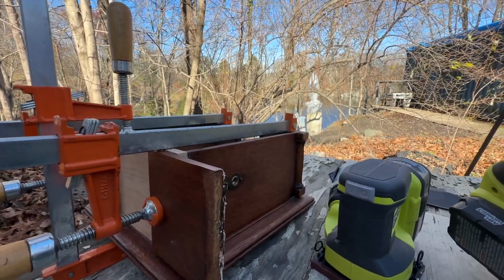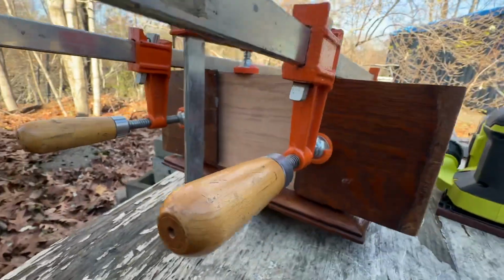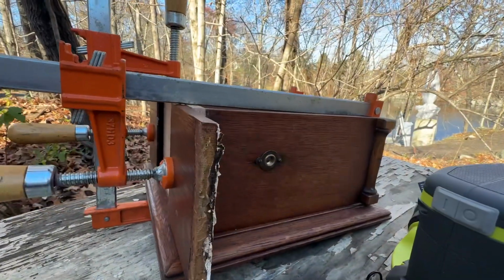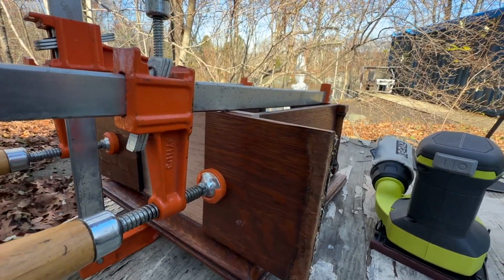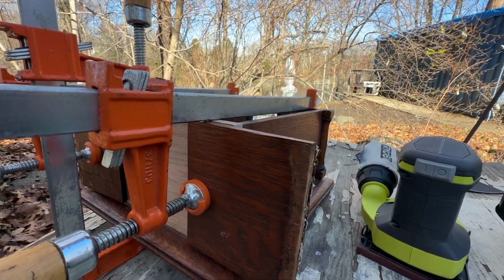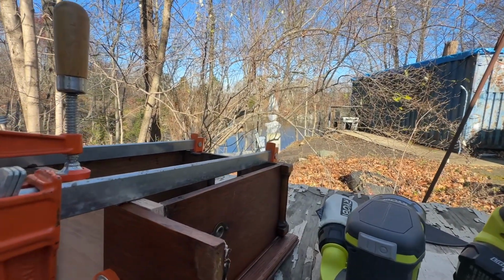So I found a piece of oak, sort of. And there you see it's in there already. It's being glued. Sort of similar in the grain. And I had it made to the right width. All I had to do was cut it down a bit. It was a little bit long, which I did.